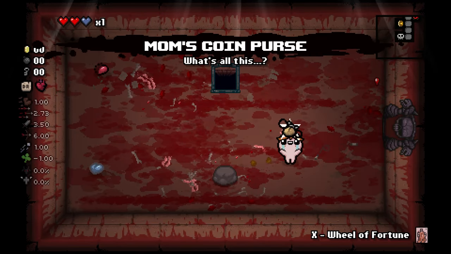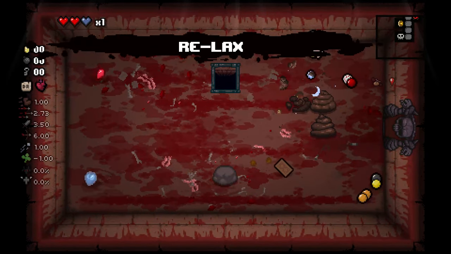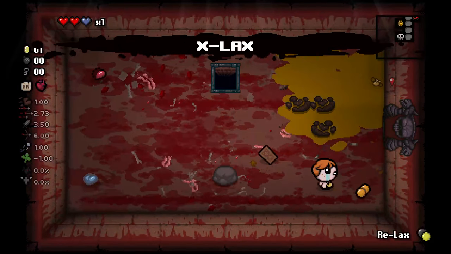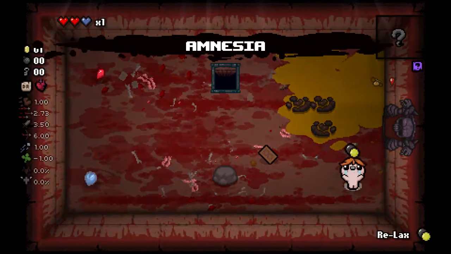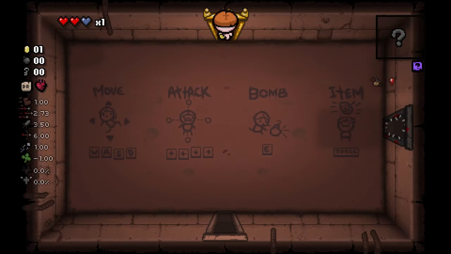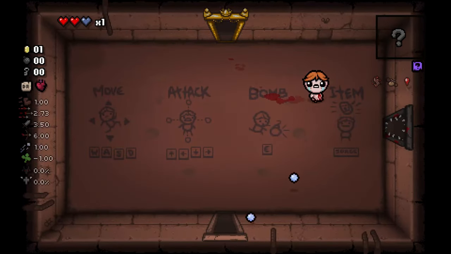Bombs, coin, purse, okay. Relax. Oh, relax again. And amnesia, okay. It's good that we found amnesia early. Yeah, I looked up what it was and it said there was a lot of tear building up behind us.